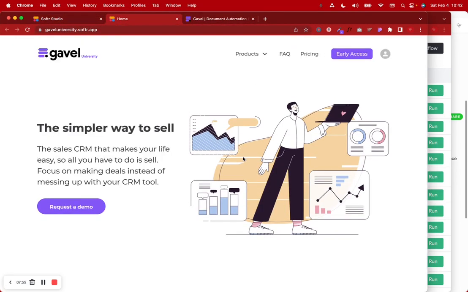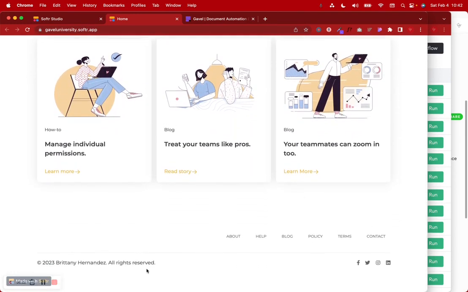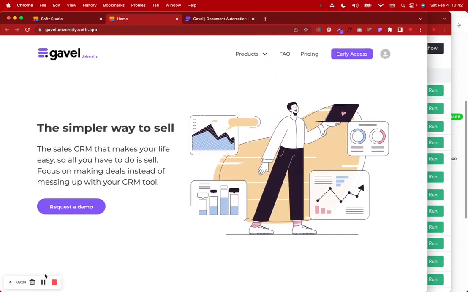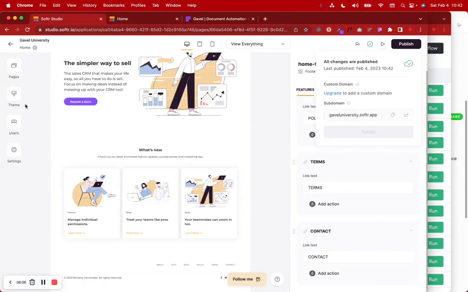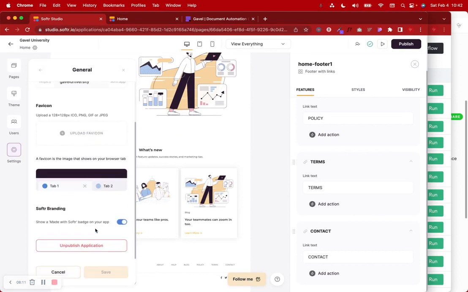So right now we have our university, we have a hero, we have sections, and we have a footer and all of this. Because I have a paid plan, I can go into my general settings and actually toggle off this made with Softr branding. But if you have a free plan, you'll have to keep it on.